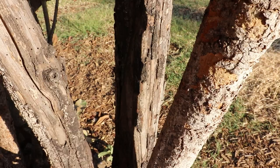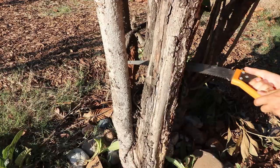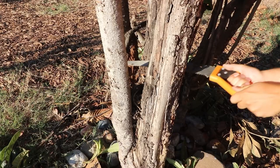Now take a look at this large trunk right here. You can see some boring damage really close up. So this doesn't look too healthy, and then my suspicions are confirmed. If I move all the way up here, you can see there's just not even a top to it. So someone's already made a cut here, just hasn't come all the way down. So what I'm gonna do is come all the way down with the pruning saw and cut it right there.